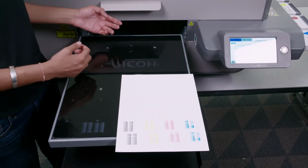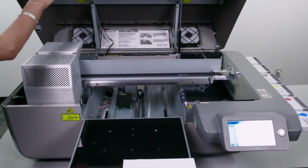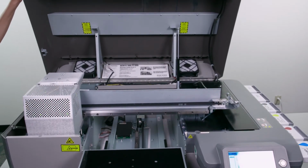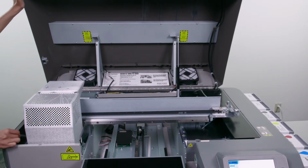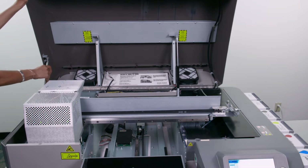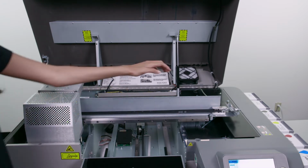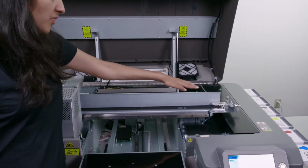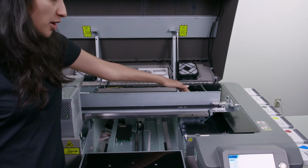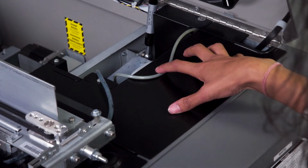Okay. To perform the visual check, we'll first open the cover. Once the cover is open, we'll set the lid prop. Now that the lid prop is set, we'll begin by checking the ink bay valves and the purge line diafilters for leaks. We'll first check the ink bay valves for any leaks.